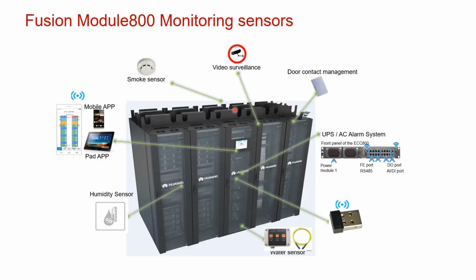and the sensors. So you can see here this closed aisle has multiple sensors: the smoke sensor, the video surveillance system, the door open, door closer sensor, the UPS monitoring system, the Wi-Fi system, or maybe the water sensor which can sense if there is any water leakage happening on the floor, and the humidity sensor which can decide the temperature level inside the glass window.